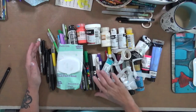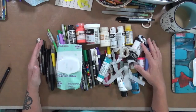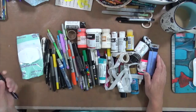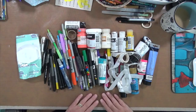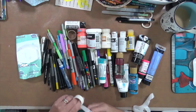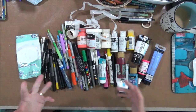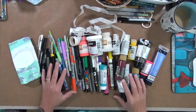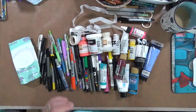If you ever think, 'I've got so many art supplies, what am I going to do with them all?' — take a year. If you don't do a year, do three months, and save what you used up. You will be really surprised at how little you have. This is 12 months of what I used up. I did use other products in my studio, but this is essentially all I threw away last year, which is really eye-opening — kind of scary, because I have an entire room full of this stuff.